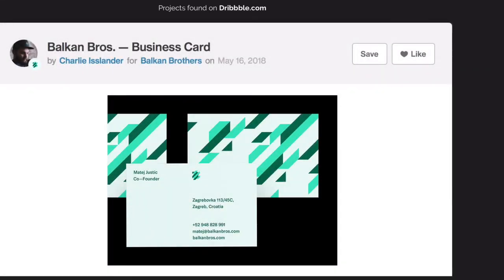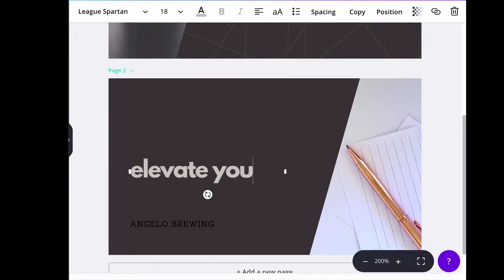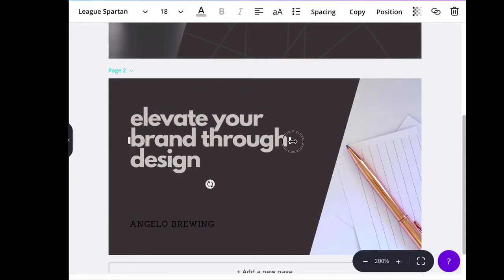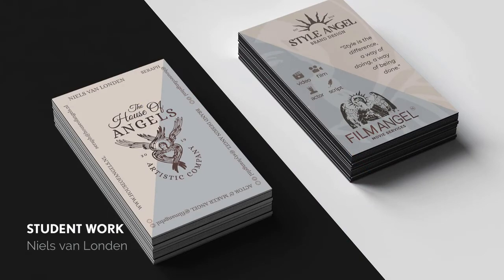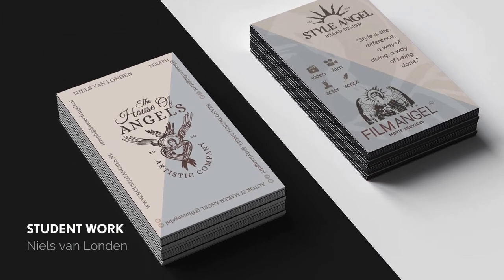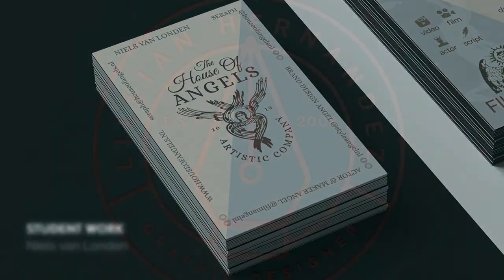Your task is to create either a single-side or double-side business card for your personal brand. There's no requirement for what to include on a business card, but commonly you'll find basic contact information like phone, email, or website. I like to include something interesting about my business, maybe my main headline or phrase that defines who I am, what I do, and how I do it better than the next guy or gal. Business cards are small, so this does not lend itself to big paragraphs of text, so use this real estate wisely to say more with less.